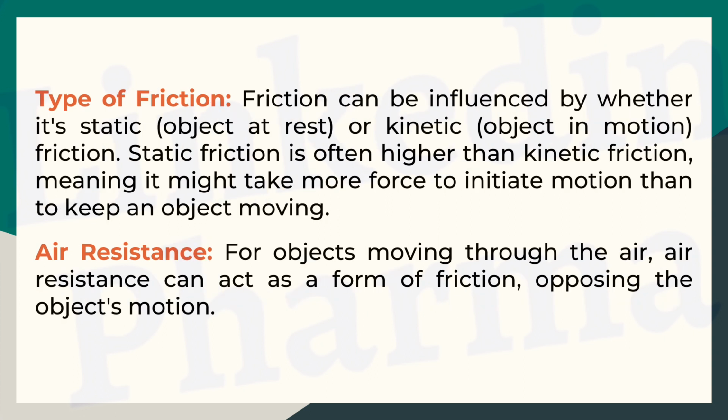Type of friction. Friction can be influenced by whether it's static (object at rest) or kinetic (object in motion) friction. Static friction is often higher than kinetic friction, meaning it might take more force to initiate motion than to keep an object moving. Air resistance. For objects moving through the air, air resistance can act as a form of friction, opposing the object's motion.